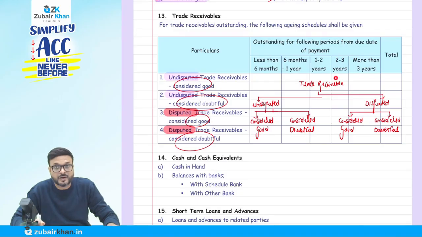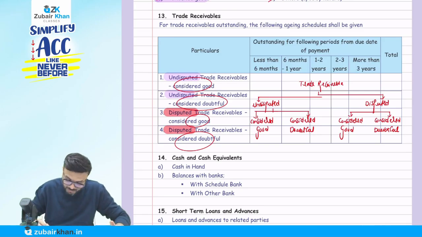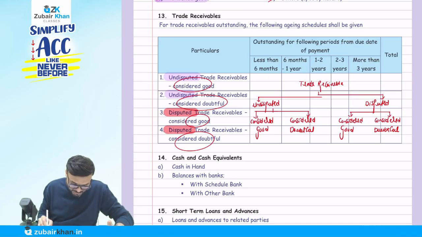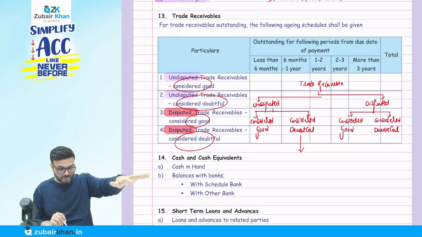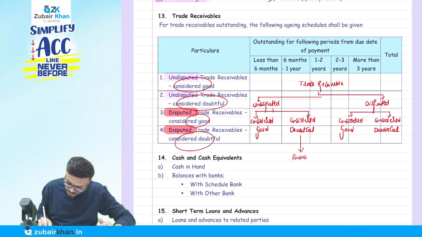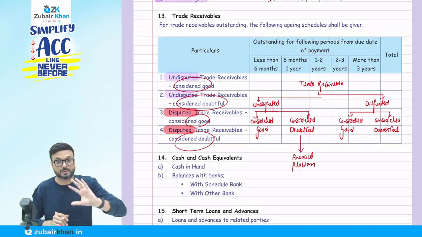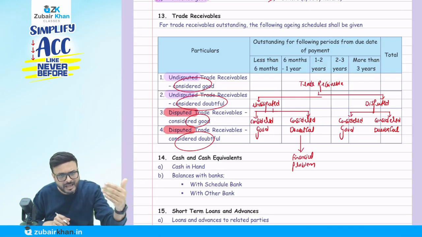To understand this point, what does it mean? This is a trade receivable that I have. What do you mean by undisputed? There is no dispute on that. We sold the goods, and the amount is receivable from them. Considered good is normal. But if it is undisputed, how can it be doubtful? I sold the goods to someone, there is no dispute in the goods, the goods are not damaged, nothing like that. But I know that the debtor is in a financial problem, and he might not give me some amount. I have some doubt. I don't have a dispute with them, but I have a doubt that they might not pay some amount because his financial position is not good.